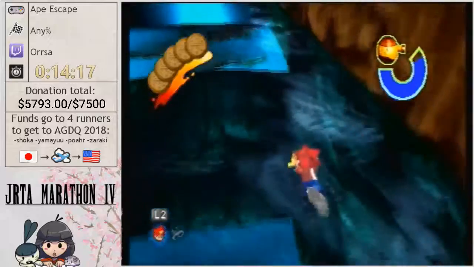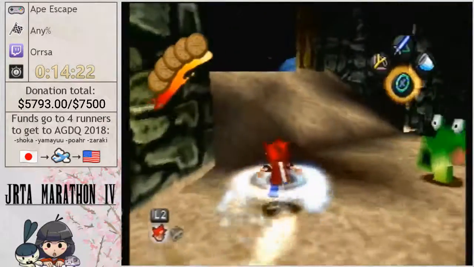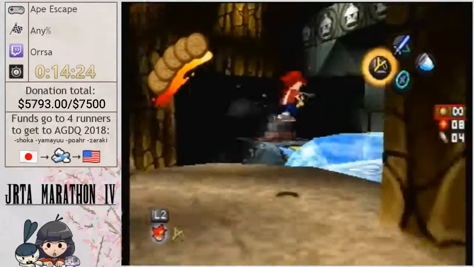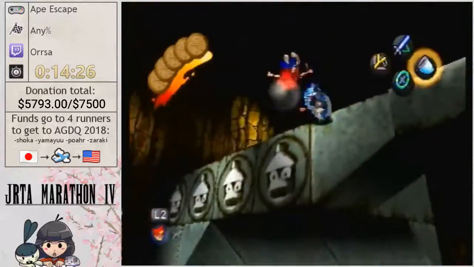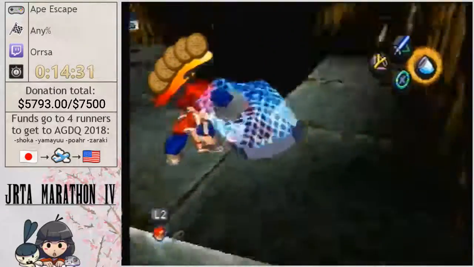More out of bounds here, landing on the top and just boosting along. Saves a little bit of time as opposed to jumping straight back into the water. I hate that. I grabbed the ledge instead of catching the monkey.